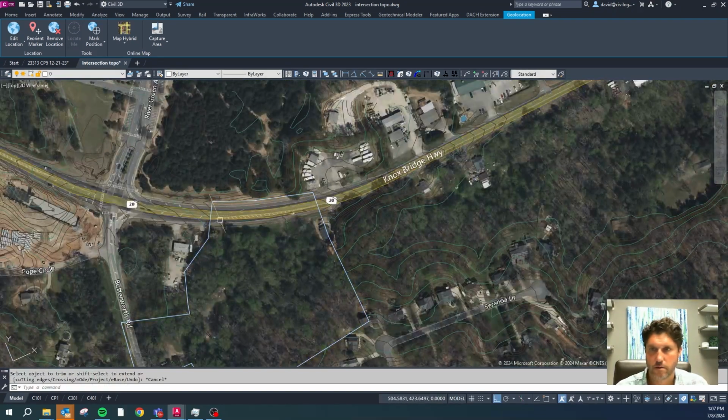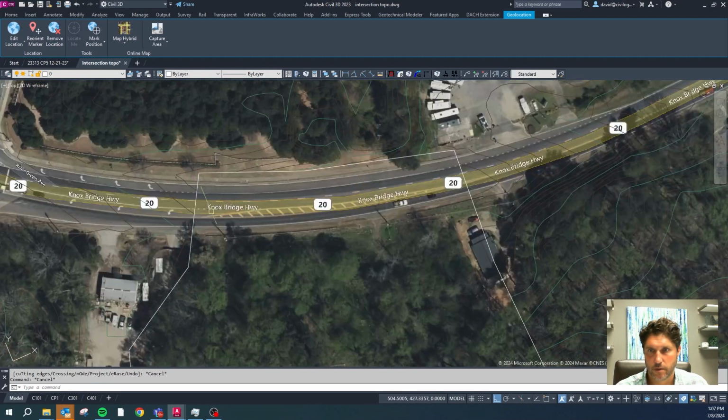And then maybe we'll chop it up this way.